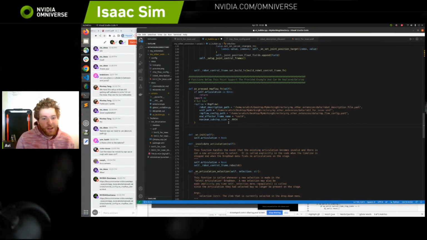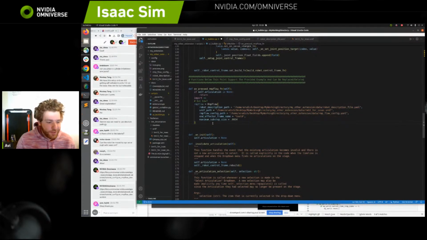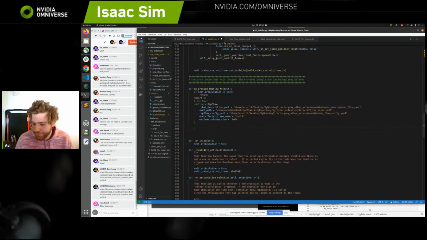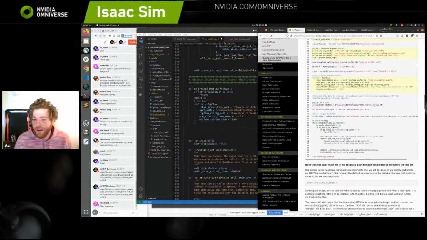That's a good idea. So RMP flow is an algorithm where you tell it the robot state and it will tell you what the robot should do. It's not making a plan, it is making an action. You give it robot state and world state, and then it tells you what you should do on the next frame. You can specify the time step.